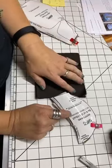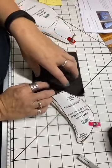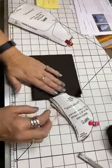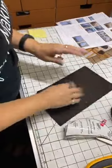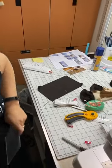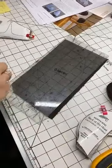Okay. So what I found is that the next step, when I sew the head all together, this gets very thick. So at this point, I'm going to make the mane, but I'm not actually going to put it in. We're going to do the whole process, but I'm going to set it to the side and we're going to put it in later. But I'm going to show you what I did with that. Okay. I need my ruler. If I can get it off there. There we go.